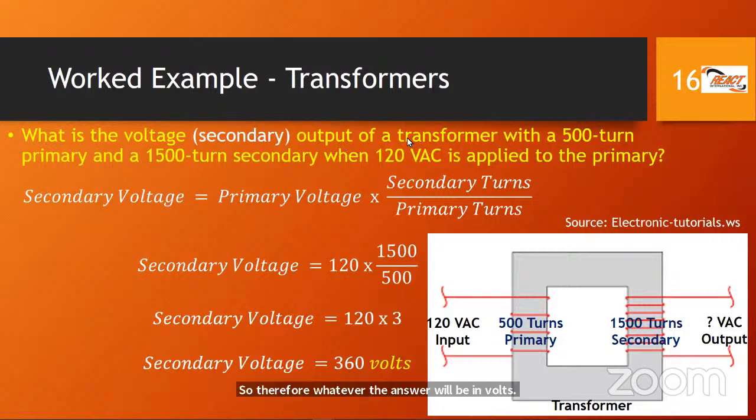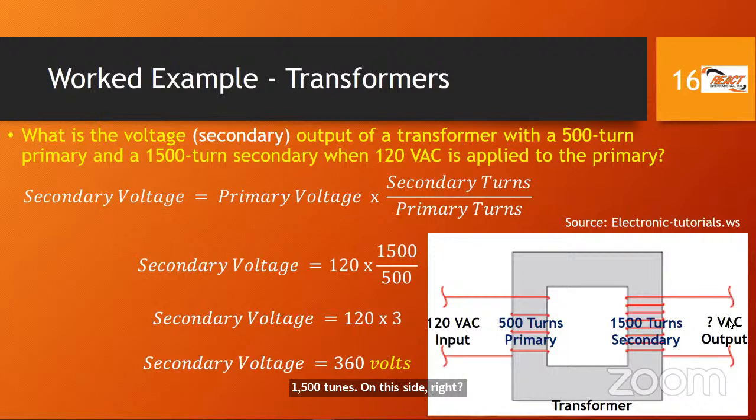Okay, so of a transformer, we know it's alternating current. Once you talk transformer, it's an alternating current that we're dealing with. And they have given us the number of turns in the primary and secondary. They have said that the primary is 500 turns. If we look at this little diagram here, this is the primary input side of the transformer, this coil, and there are 500 turns. And they have told us that on the secondary side, we have 1,500 turns. So this is our secondary coil on this end, and there are 1,500 turns on this side. 500 turns in the primary, 1,500 turns in the secondary.